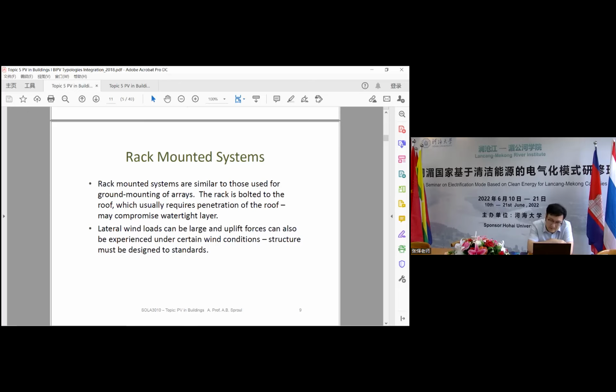This means if we're using the rack mounted system for BIPV system, then we need to definitely calculate the wind load for the PV module, because if there is a great wind in the area, the PV module will experience the up force and the down force from wind at the same time, depending on the wind direction.